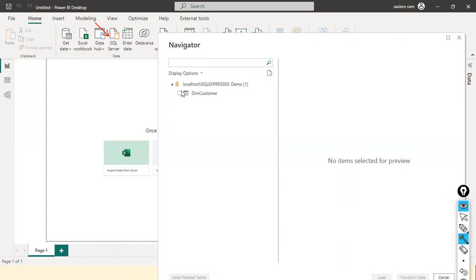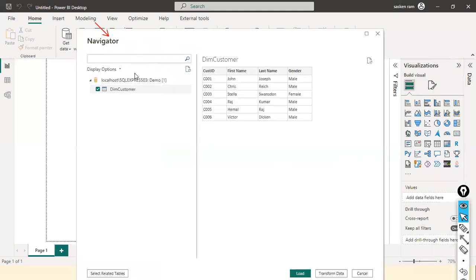Okay, it got connected to the SQL Server, and into this database. In this database we have created only one table, because just now we created a demo database. In that we have created only one table by loading the data from my Excel file into this table. Fine, good. So this is the data, everything is available. Now dim customer is a table. I'm going to hit the load button now.